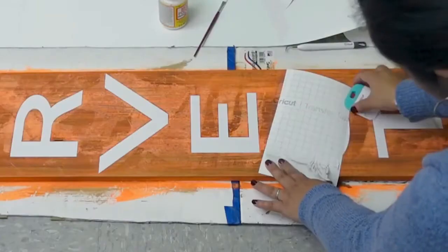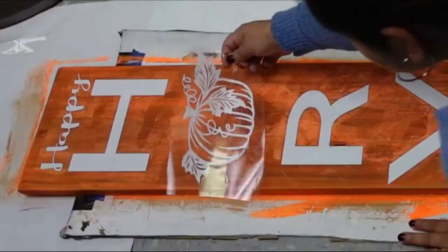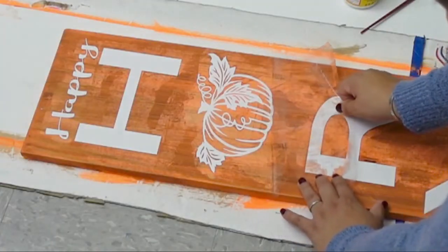I didn't mind, I really like how this turned out, and then I changed my mind and I ended up removing the 8 and placing the pumpkin right on the top and not on the bottom. Alright, and there you have it.